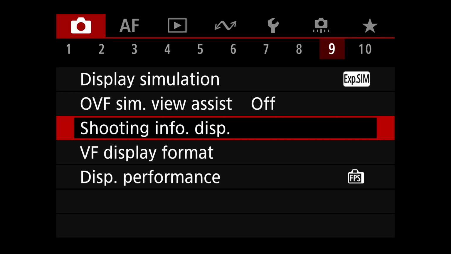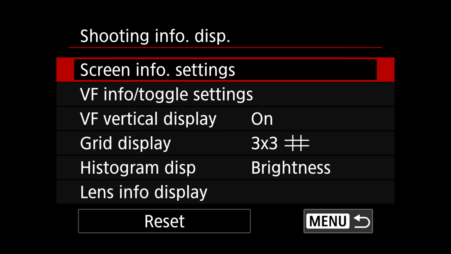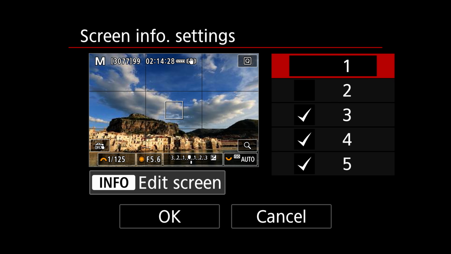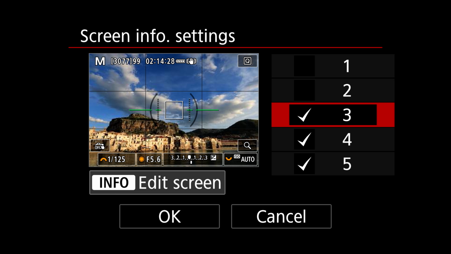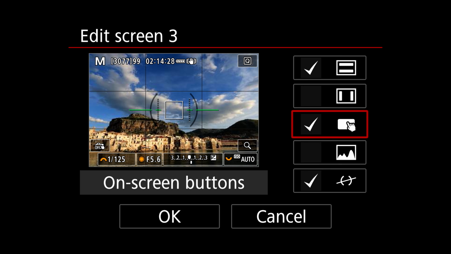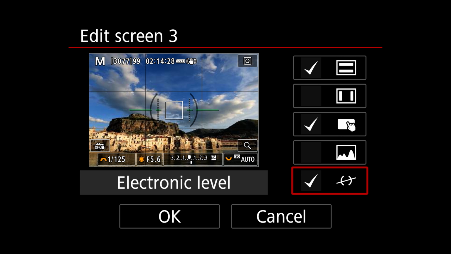Info display. Very important settings in this section. We'll go to screen info. We can leave number 1 and number 2 off. In number 3, we'll go to info. And as you can see here, the horizon electronic leveler is on.